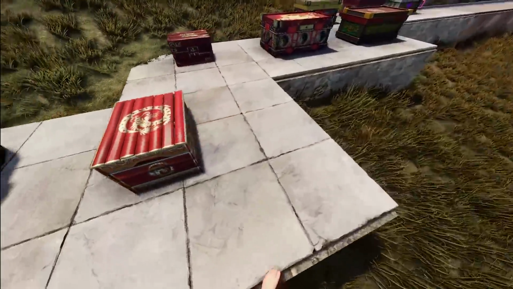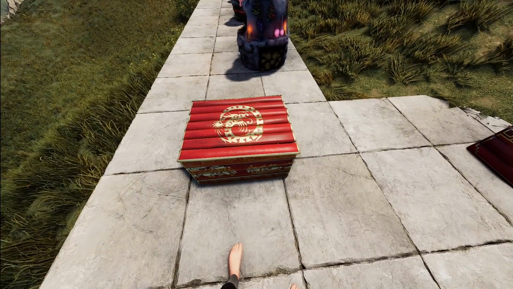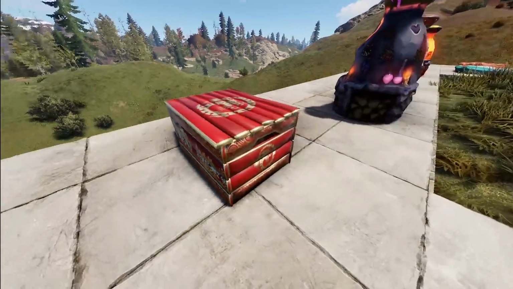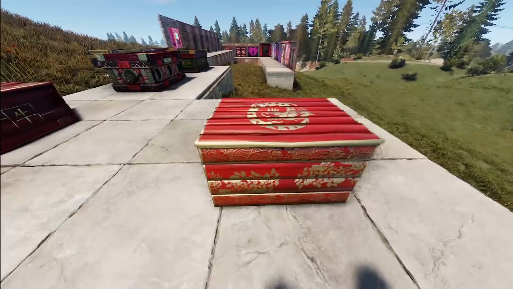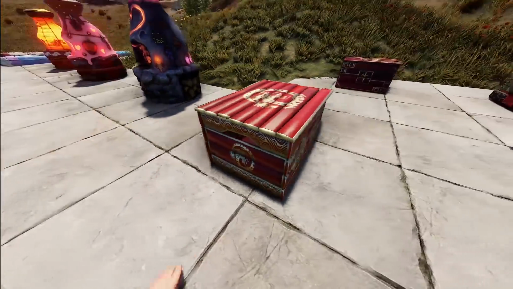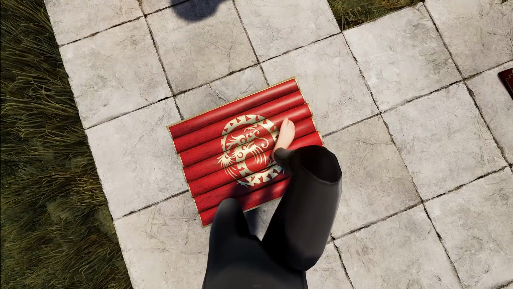Next, we've got some boxes for you, starting with these New Year's ones right here. This one is the Chinese small box by Morpheus, and as you can see, it's got some nice little details engraved on the side in a beautiful gold. And a cute little dragon on the top.